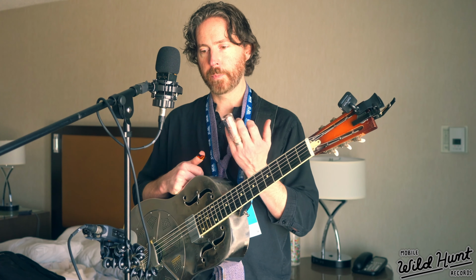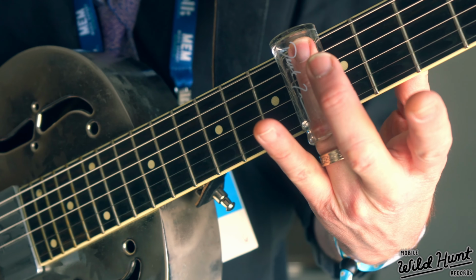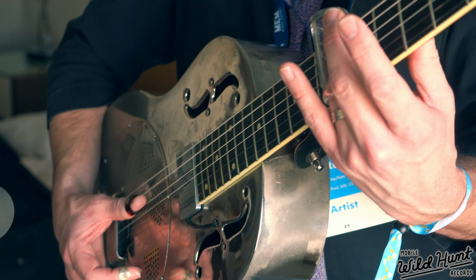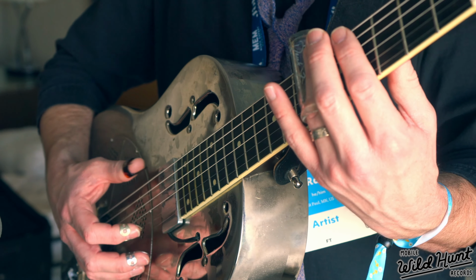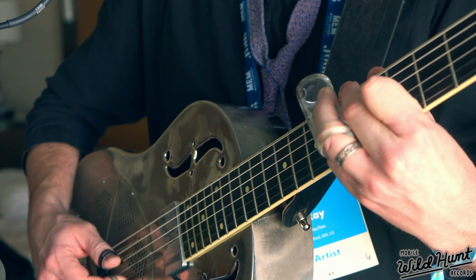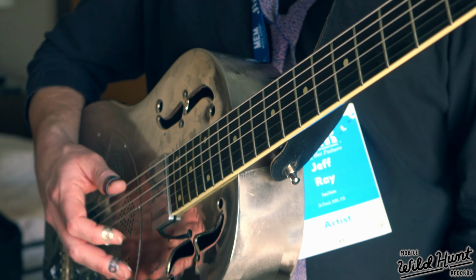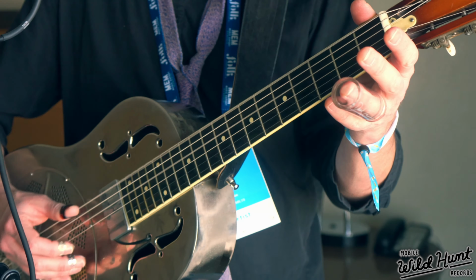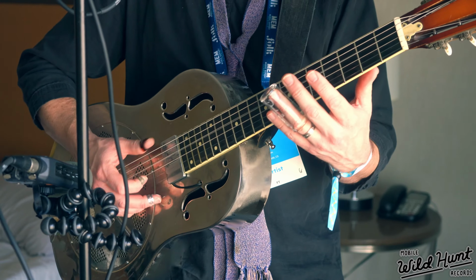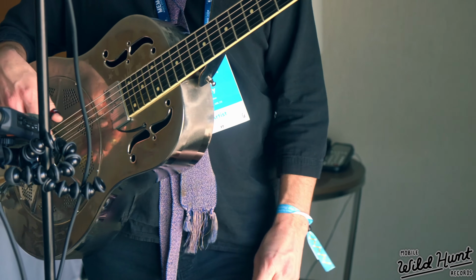With the slide in particular, it's a single movable fret, so it's really helpful if the guitar is tuned to an open chord. This chord right here, it's tuned to open D right now. And so that way you can walk yourself through chord progressions with the slide, and you can still make minor chords. And then you can also use that chord as your bass foundation, so you can move your bass lines around.